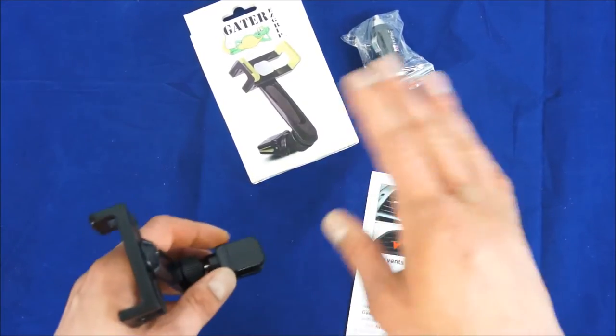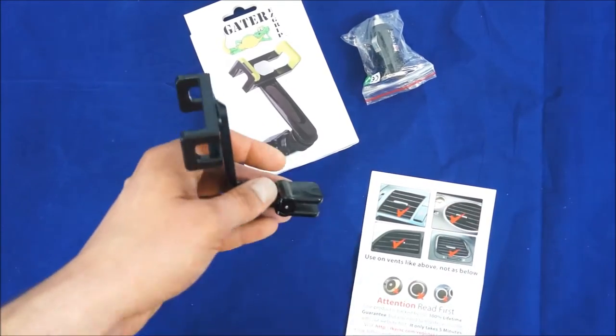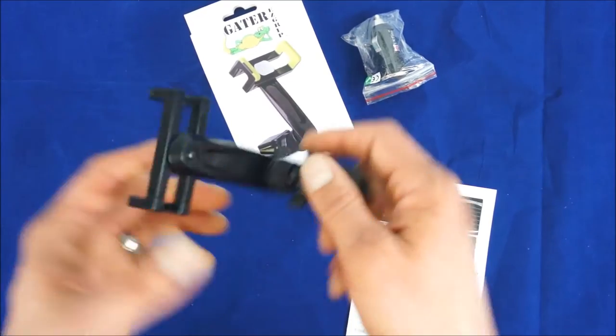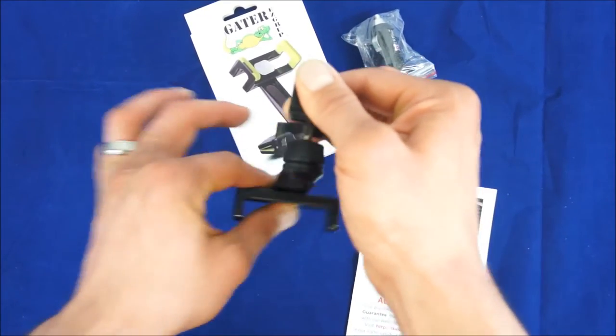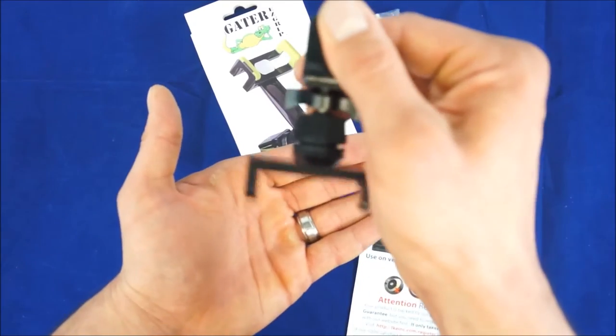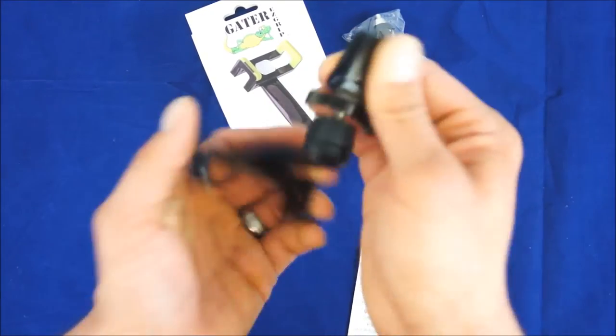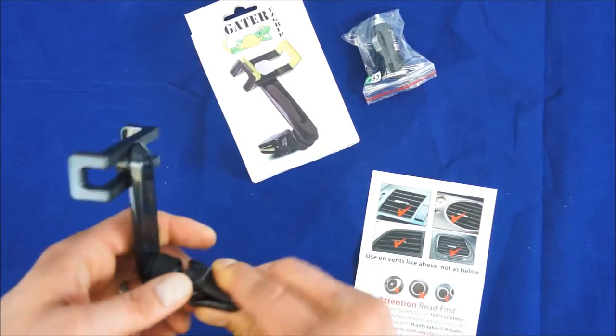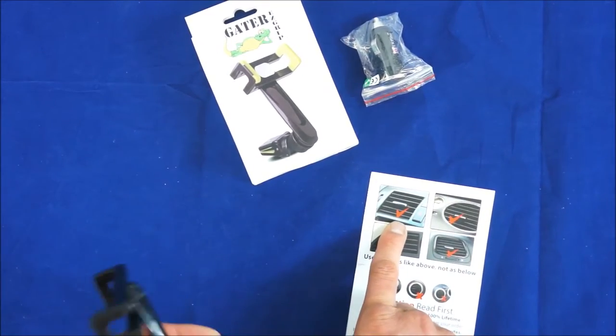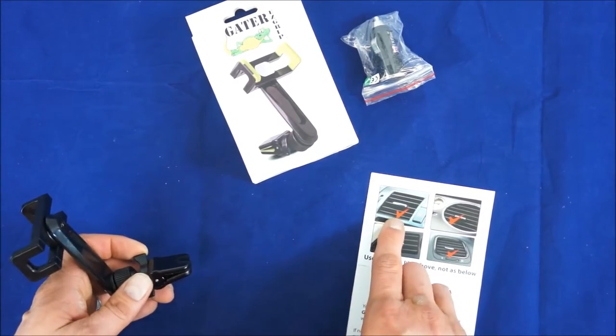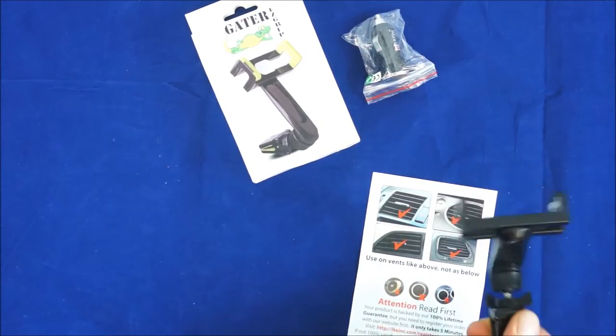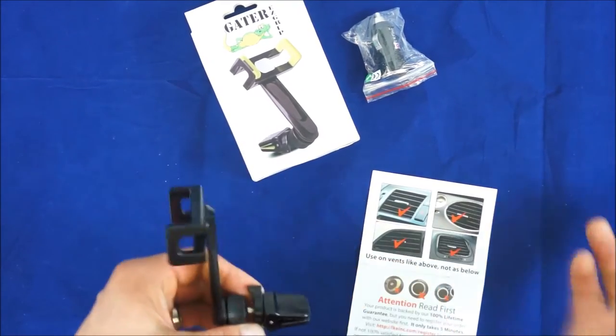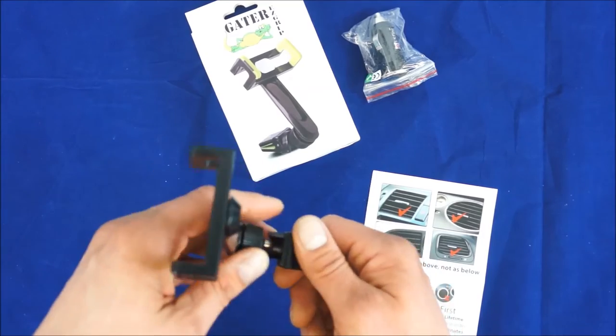In my wife's vehicle she kind of has this like an overhead console, and I was able to connect it to all kinds of little good places on that overhead console, except I connected it like this and then I used my phone like that, so it's really, this is connected near the roof, and that definitely provided me a solid base. So, I mean, if the only place you have to connect it is your air vent, then go right ahead. I suggest putting on the bottom most air vent, and that seemed to give me the best stability. However, you know, you can do it to your personal preference. With a little bit of practice you'll figure it out exactly what I'm talking about.